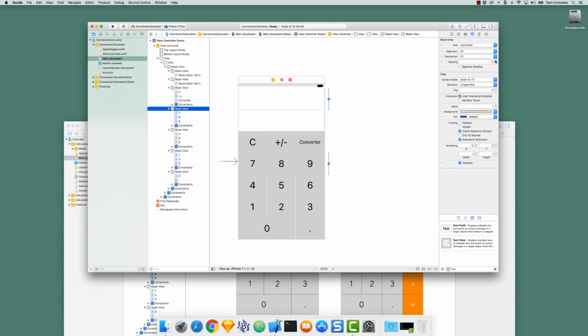And continue for all of them. Don't need it on that one. So this goes all the way across. I don't have buttons in it, so I don't need any spacing inside of this. And then on the outer stack view, when I set the spacing, that's going to take care of the horizontal lines.